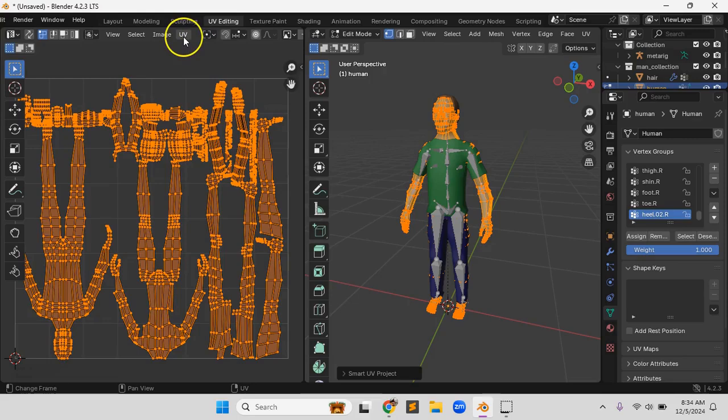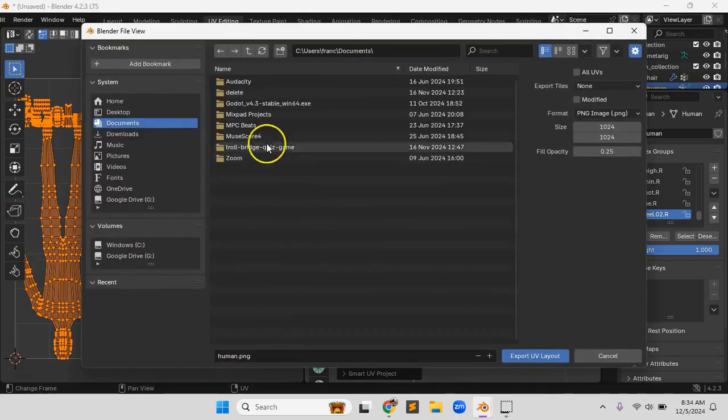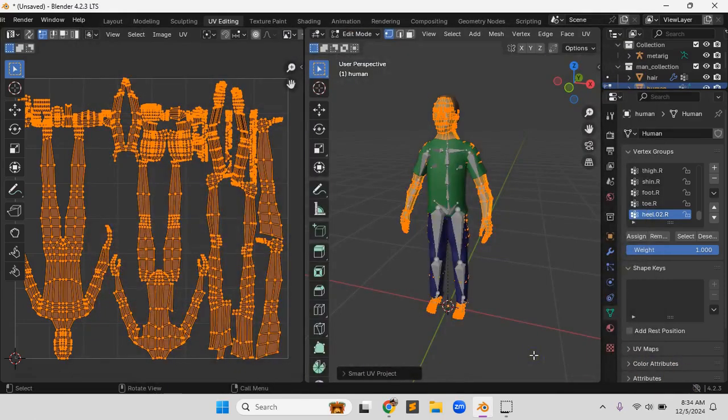And there's been some change recently. We saw in class yesterday that formerly I would just take this and save it as a file, but that wasn't working. So there's also an export button. Once we get the layout we want from it, we go to UV, and down at the bottom is export layout, and just save this somewhere convenient. I'll just put it here in the document files for now. Export that.